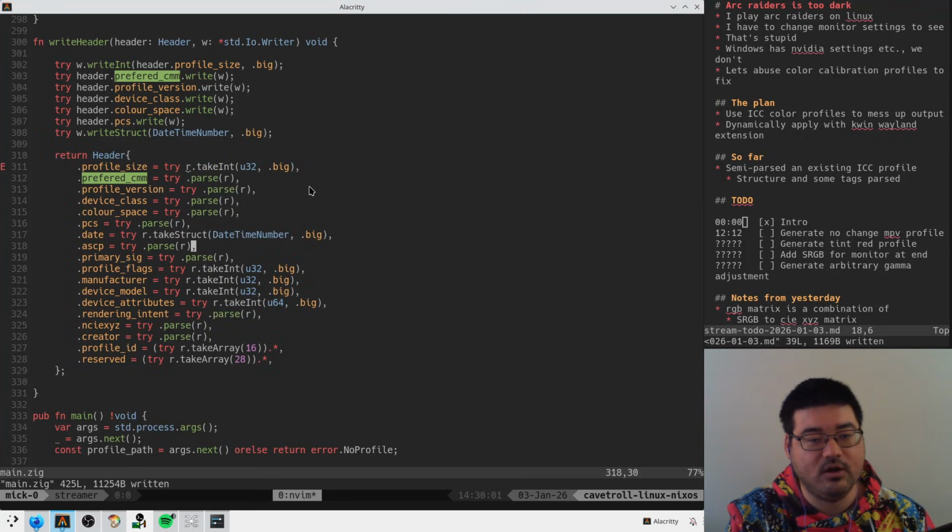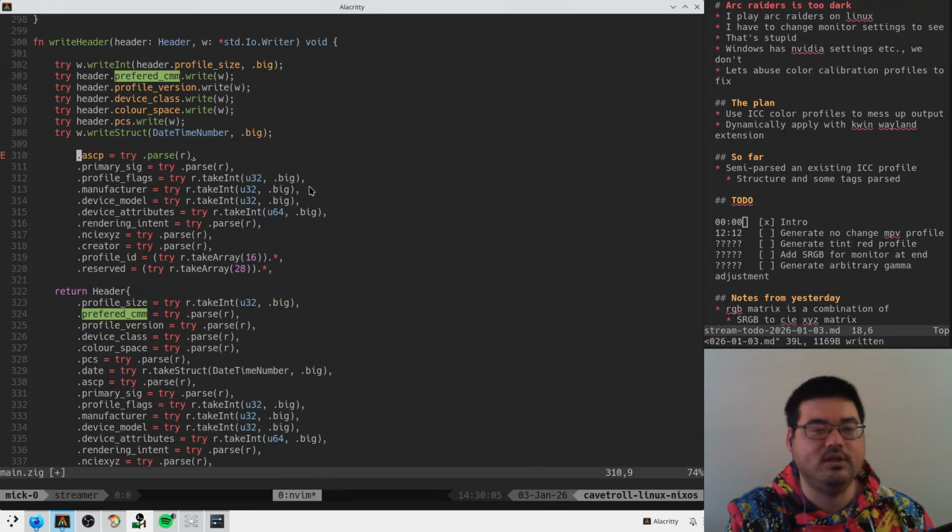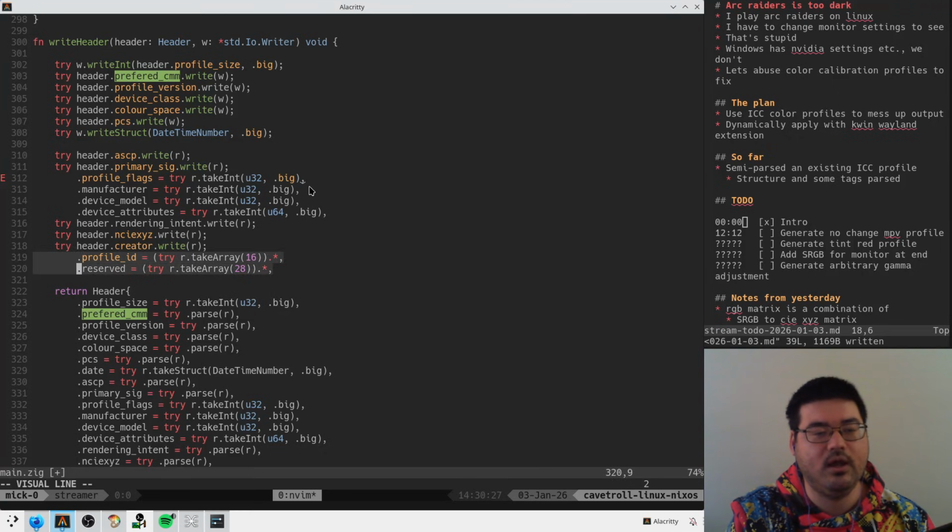Then we have a couple of these guys. Maybe it makes sense to copy paste this and kind of modify them instead, right? So anything that says parse, we're gonna do try header dot and then delete to the parse and write, like this. Okay, so another parse here, okay.